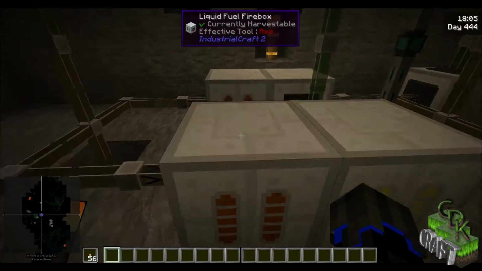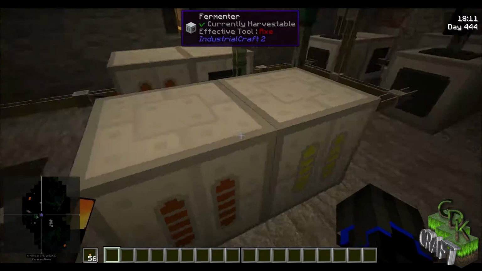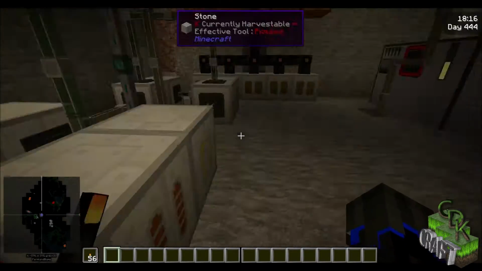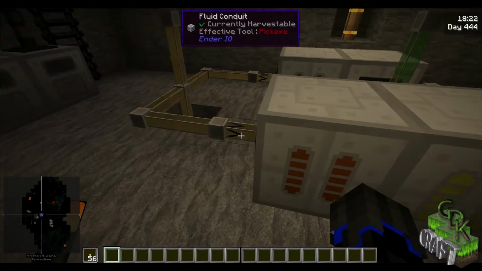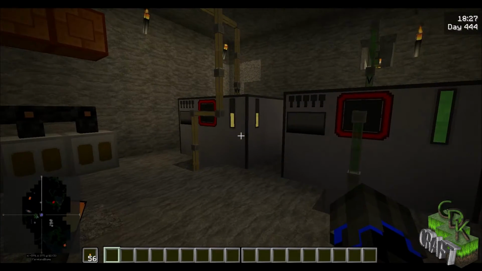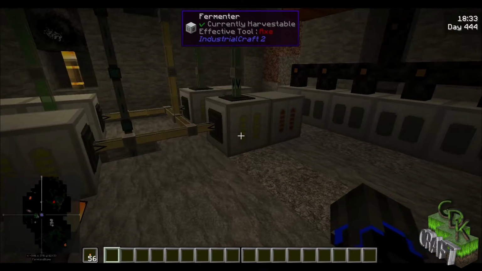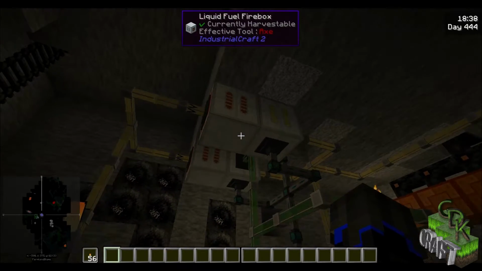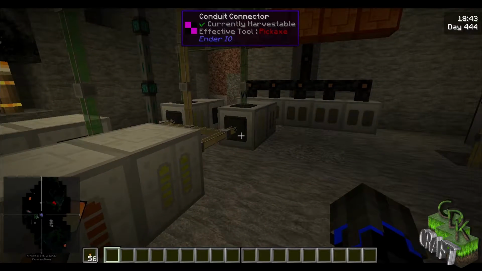Now, the liquid fuel firebox is what provides the heat to the fermenter, and that's powered solely off of biogas. So, basically, we make biogas, and we need biogas to make the biogas. So that's where a storage tank kind of comes in handy. There's other ways of doing this, but this is the way that I've found to be most efficient. And you can see that each one of these is the same thing. I've just added more so that I can have more output, basically.